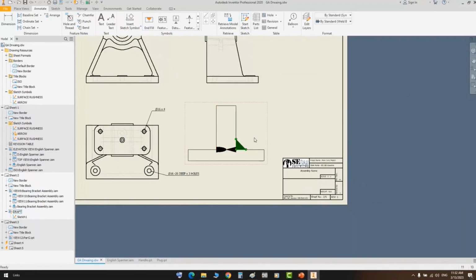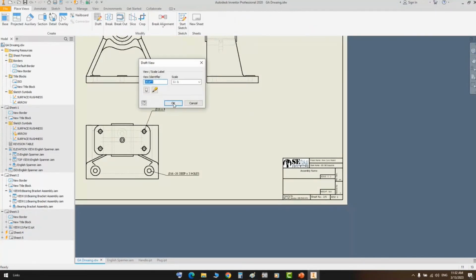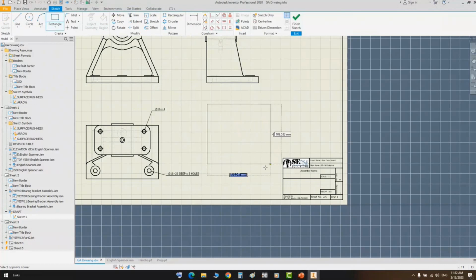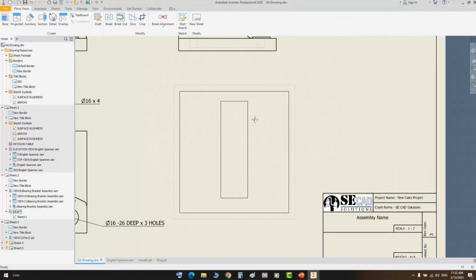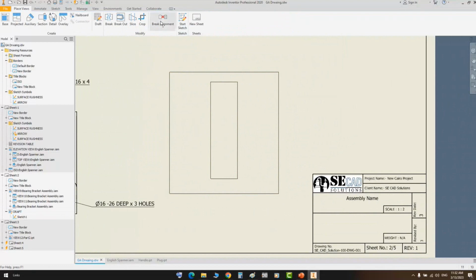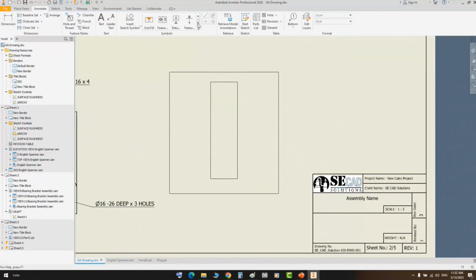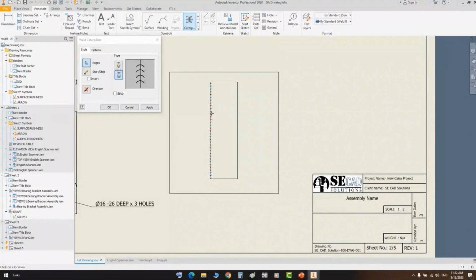Now if we have another, let's delete this view. Let's add another view, and in this view, let's make two rectangles by that way as a top view for the part. Let's center this one like that. And we have a top view and we have a fillet weld. By another way, we need to indicate the fillet weld. So from here, you can use this type of welding to make stitch weld lines like that.